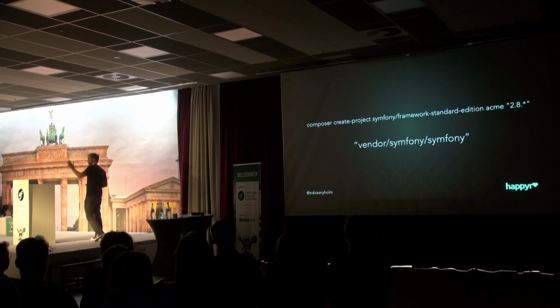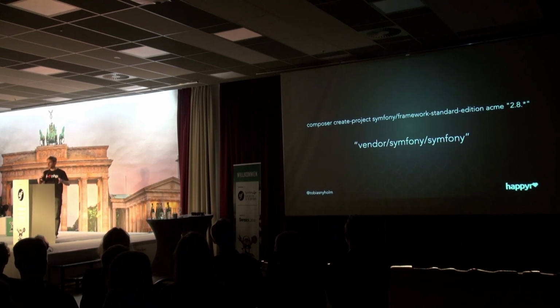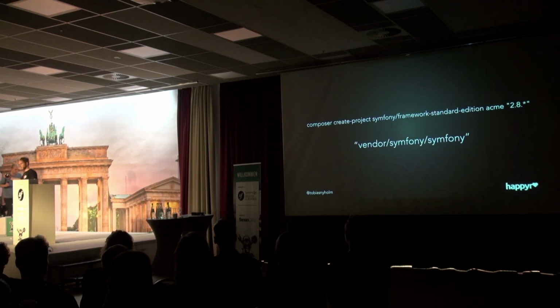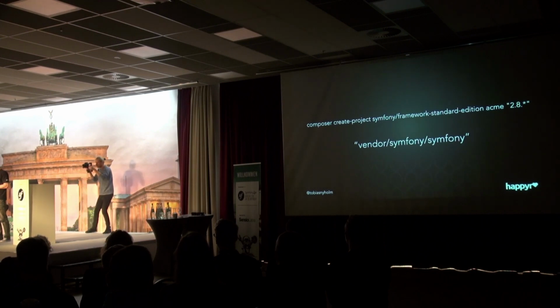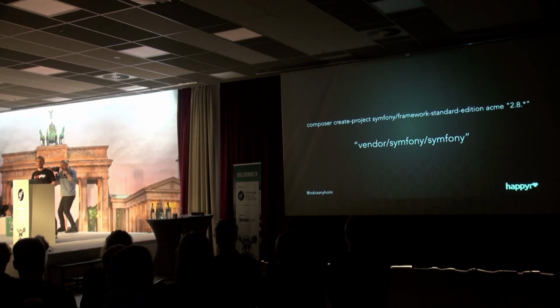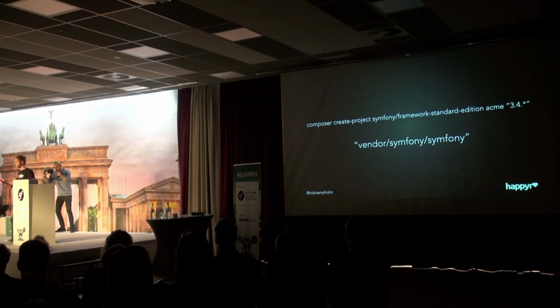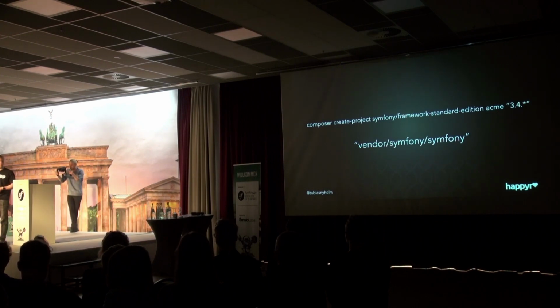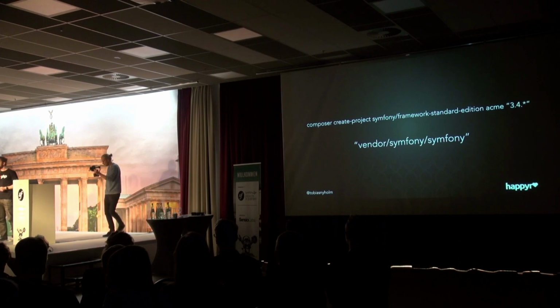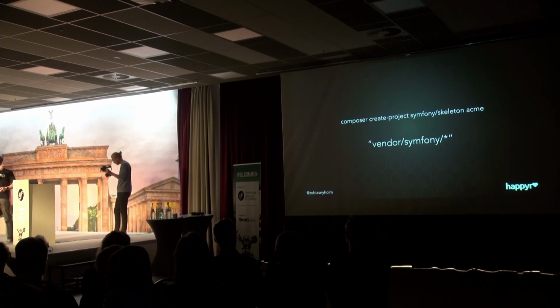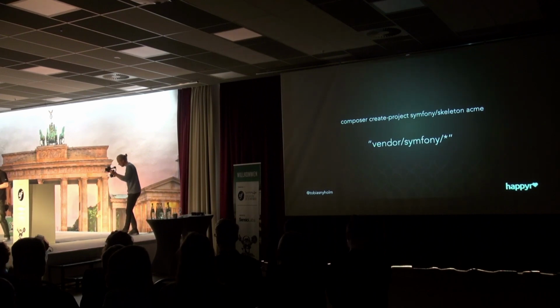A few years forward, we have Symfony 2.8. We did a composer create-project. Awesome. We didn't include all the vendors, but we still had this vendor/Symfony folder, and we knew everything in there was Symfony. Okay, so it still was a clear line. Symfony 3.4, I mean, we had a lot of great features, but nothing really changed. It was still this folder. Also, the Symfony community removed all the deprecated code. The interesting thing is now, in Symfony 4, we just create this skeleton. There's no Symfony folder anymore. I mean, sure, we have vendor/symfony, but that's just random libraries, right?